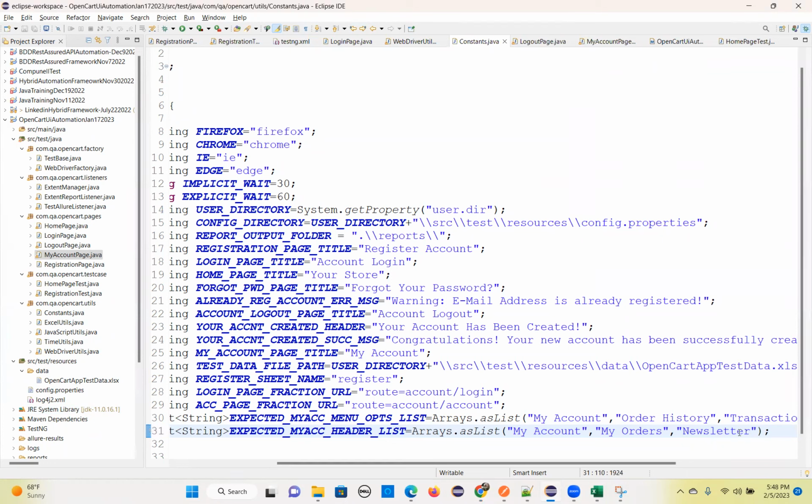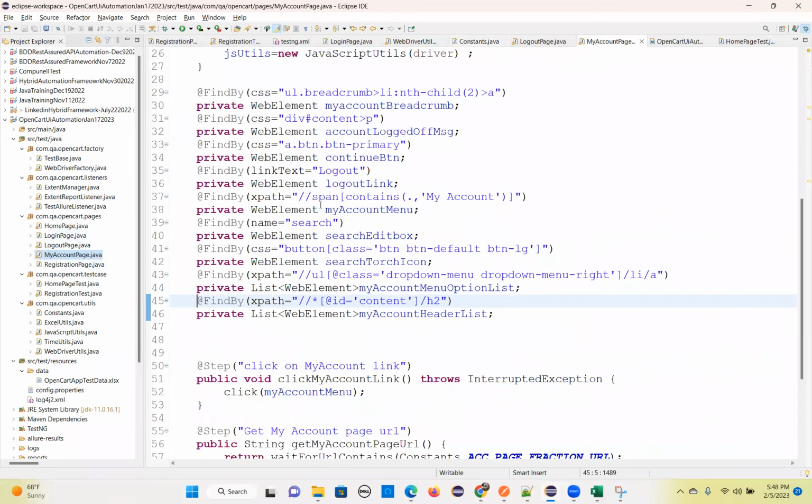So now go and develop few methods. First, you have to get those sections, and then we'll perform the sets also. So let's do the sets also. All these methods will write. Now elements identification is done in this page.